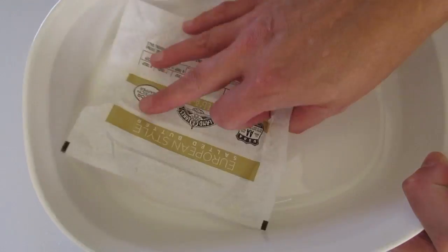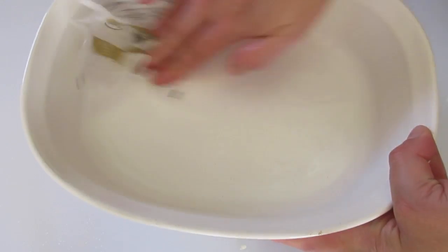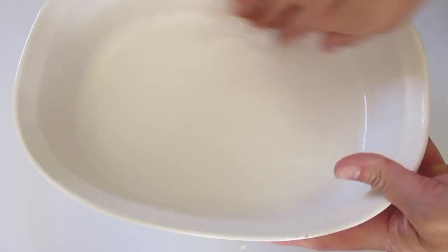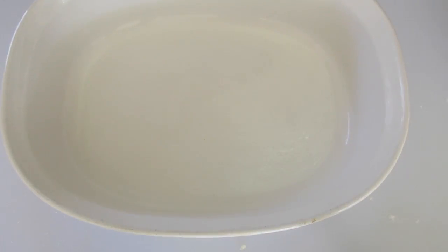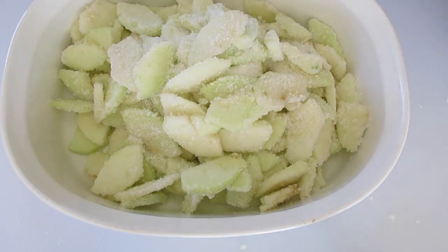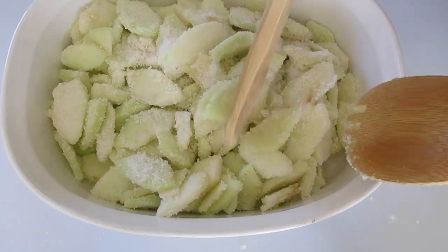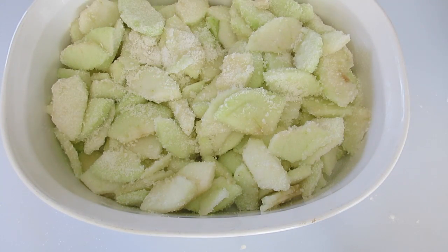I want to show you a cool trick I learned: to grease the baking dish, I've taken the cover of the butter wrapper and I'm using it to grease the dish. I've got a two-quart casserole dish, but a 13 by 9 inch pan works too — just give it a light greasing with the butter wrapper. Now we're going to pour those tossed apples into the dish. Look how beautiful — I can smell those apples, and they're a little sweeter with that sugar on them.